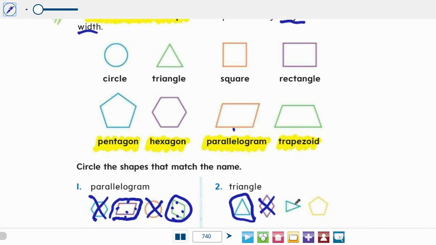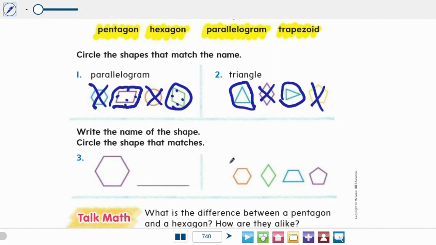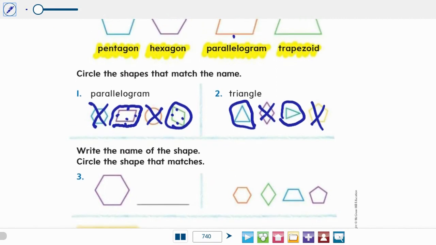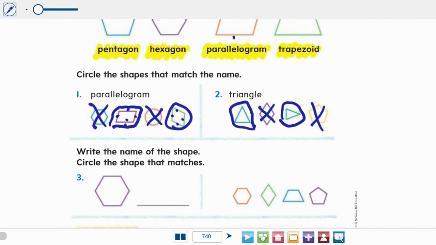However, triangle properties says that it has 3 sides. So let's see, does it have 3 sides? 1, 2, and 3. Yes, it does. So even though it looks a little different, this is still a triangle. And then my last one, I've got 1, 2, 3, 4, 5 sides. Well, that's a pentagon. So this is not a triangle. So we had 2 different ones that we know are triangles. Let's go down here to number 3. I'm going to have you just pause for a second, and I want you to try to figure out number 3.